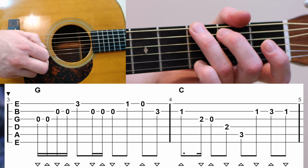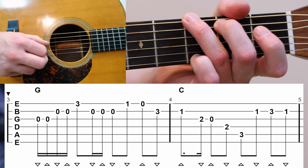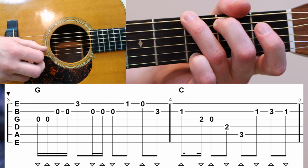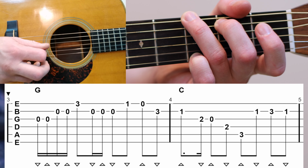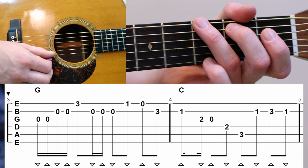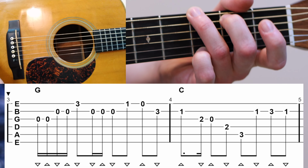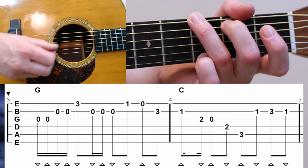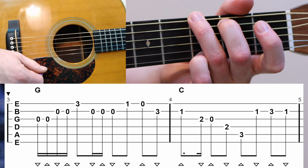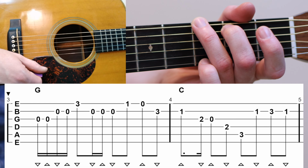So we're going to start out here on the open G. We're going to do a down-up. These are 16th notes now. Down-up on the open B. And then a downstroke on an eighth note on that third fret high E. It's just the upper register of your G major chord there. So that third fret high E is on an eighth note.